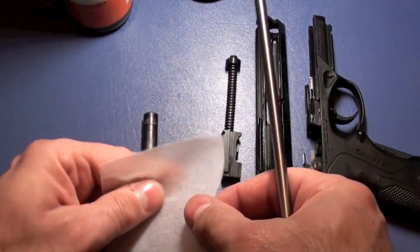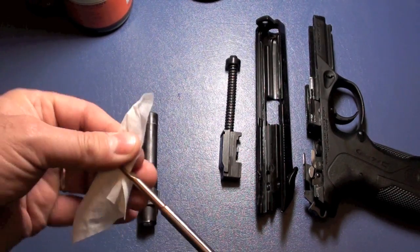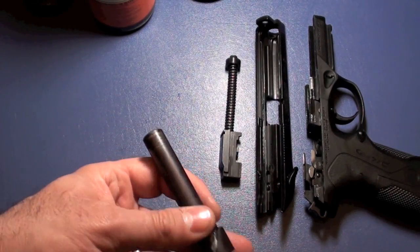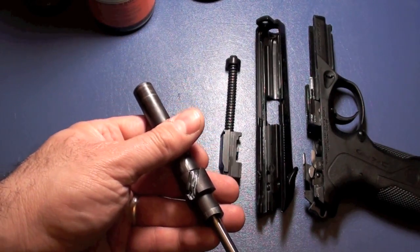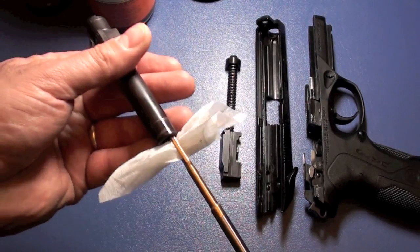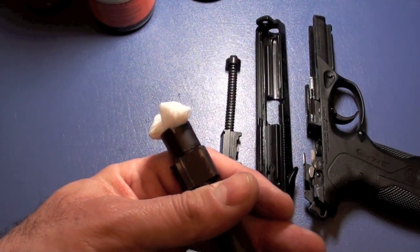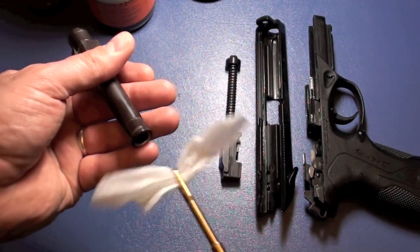Now, you want to go ahead and get a good big old patch, in this case because this is 9mm. Put some of your solvent on it, and then punch this back and through just to get that solvent into the barrel. As you're moving this in and out, all you're doing is soaking everything in here. What I like to do when I'm getting near the end is to make sure I get it packed in there really good into the rifling.